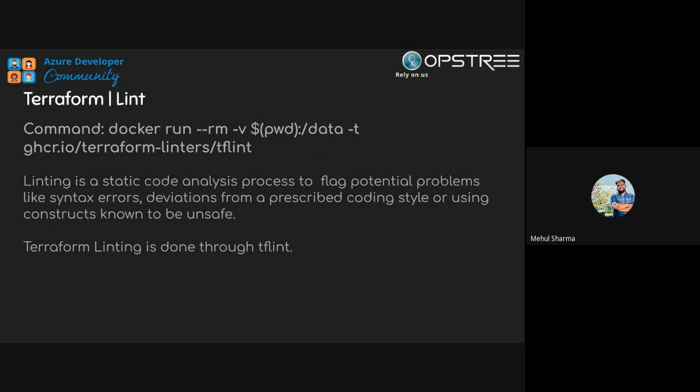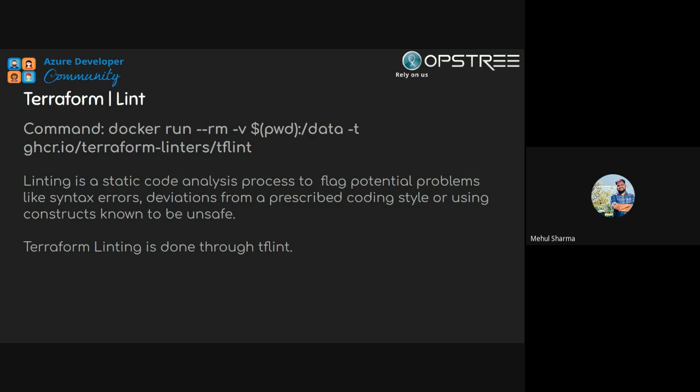Terraform lint I majorly use, for example, for an unused variable. Let's say you defined one variable, but you are not using it. It will come as a standard practice for application code, for example. You created a function which you are not using. Agree? You do not want that in your code. So that kind of stuff this lint catches. It says you have a variable defined which you are not using.